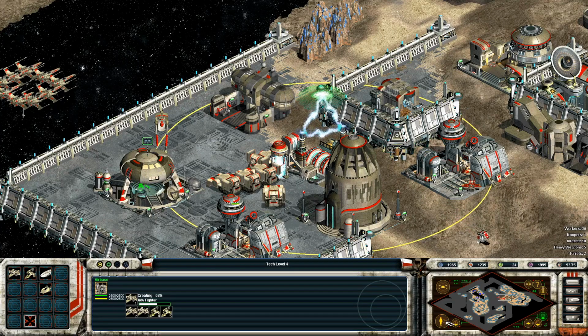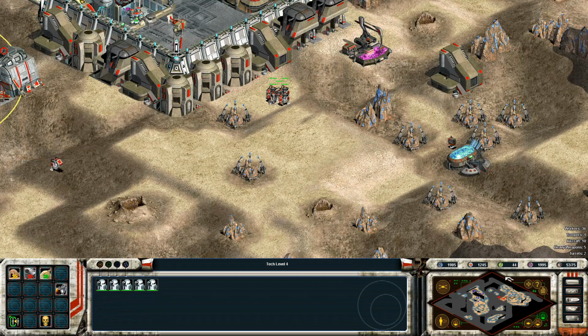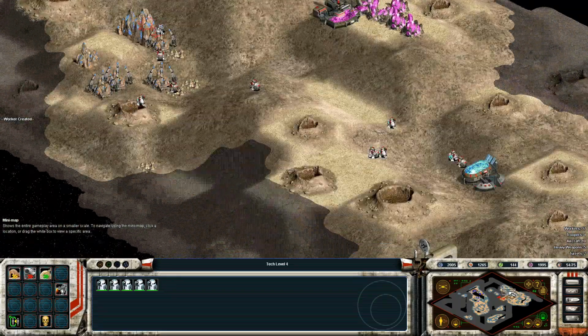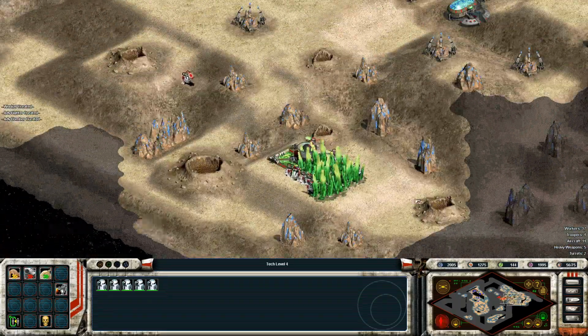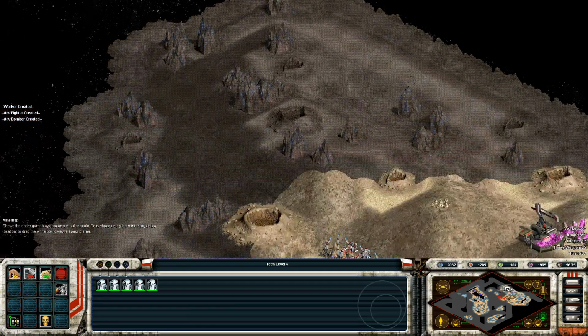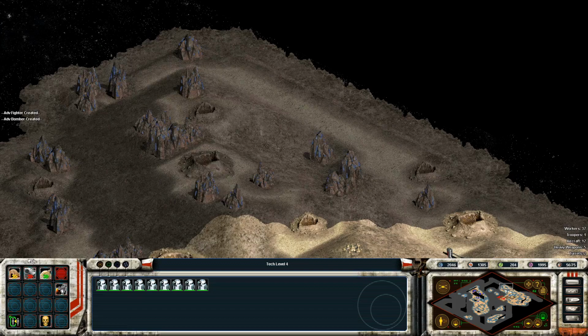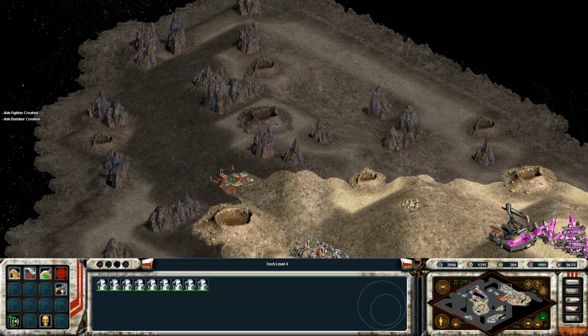One more if I can get enough Nova. Alright, I mean, I just don't need ore for anything, so... I think I can probably afford to make one more carbon collection center in the center over here.